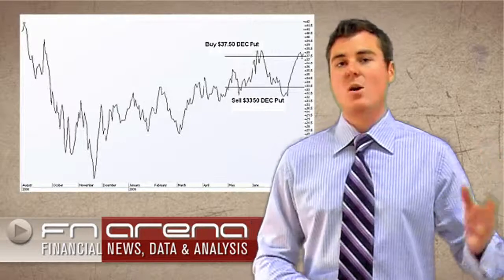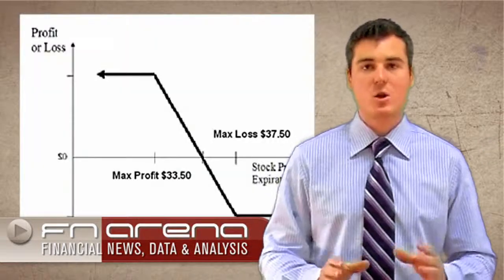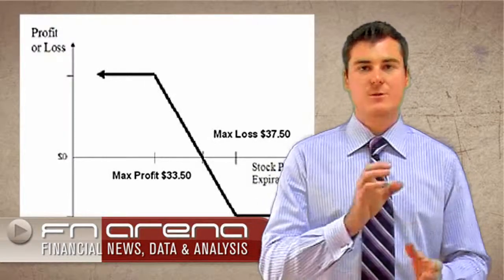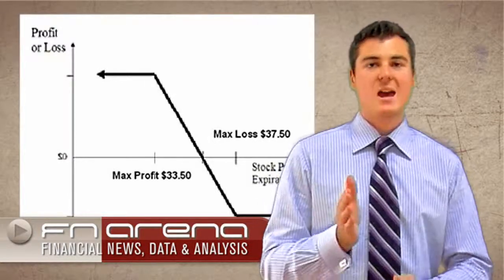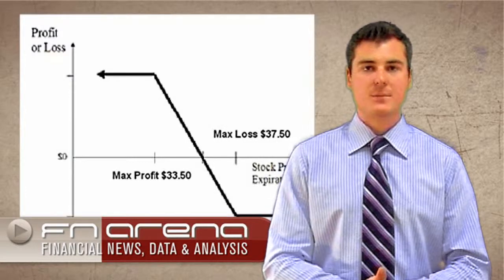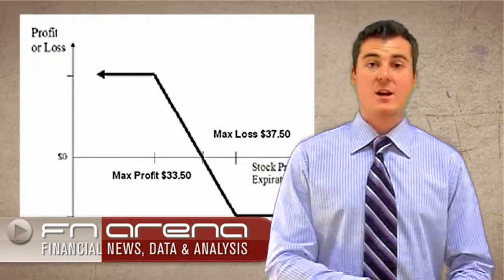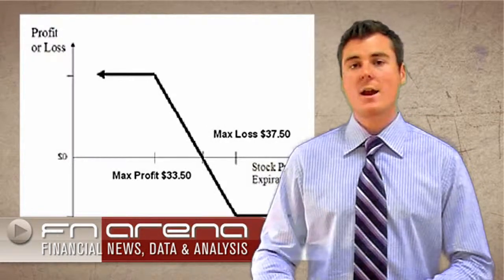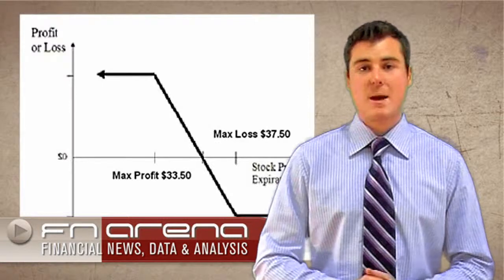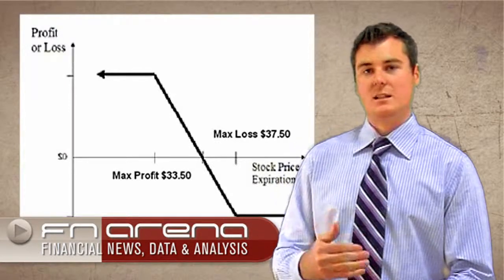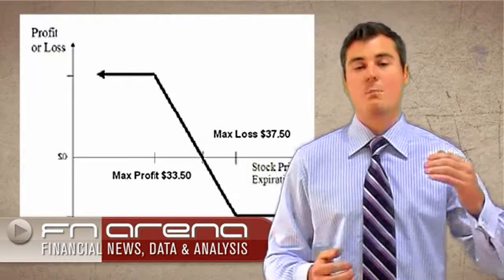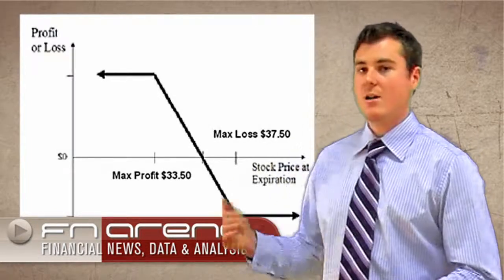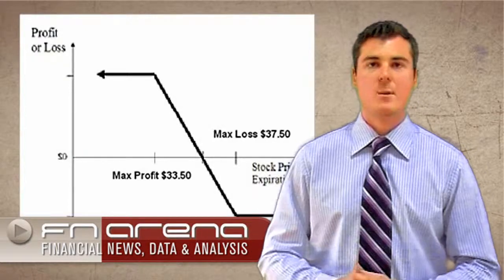Now, having a look at this next chart, we have the actual payoff diagram for the strategy. On the top left, you can see we've got our maximum profit, which is achieved at or below $33.50. So this is if the share price falls in value. If the share price remains high, or above $37.50, you can see on the bottom right hand corner we're actually taking our maximum loss, which is capped and limited. It's important to note that both our maximum profit and our maximum loss are capped and limited at a particular amount.